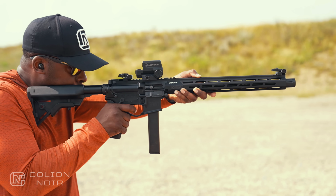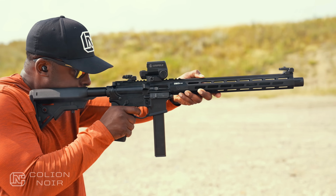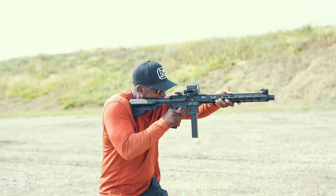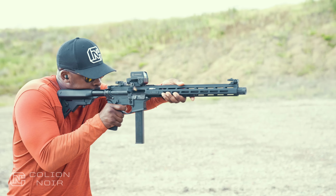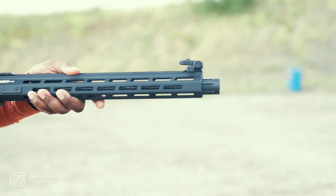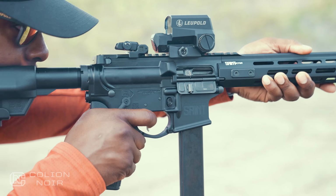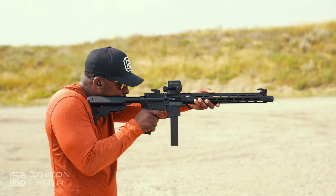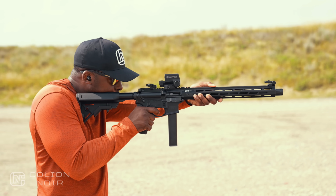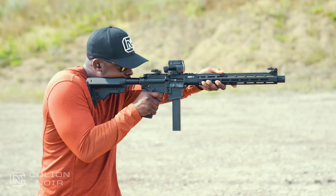If you're a diehard PCC lover or just someone who is overwhelmed by the concussive force of some AR-15s and want something with a little less drama and recoil, the Saint Victor should be on your list of AR pattern PCCs to try out. And even if none of those apply to you, and you're just looking for something that will make for a really good and fun time, the Saint Victor PCC should be on your list of AR-15 pattern PCCs to try out.